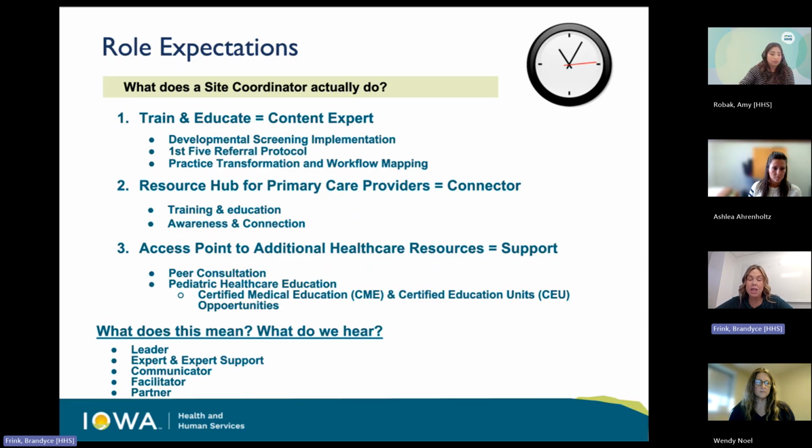Peer consultation is one-on-one or one-on-group, direct support from one provider to another. So it's bringing another provider in to help a clinic or a provider to incorporate screening into their workflow and referral to First Five. Sometimes we can say something as best we can, but we're not providers. And sometimes a provider needs that peer-to-peer provider support to move in that direction.